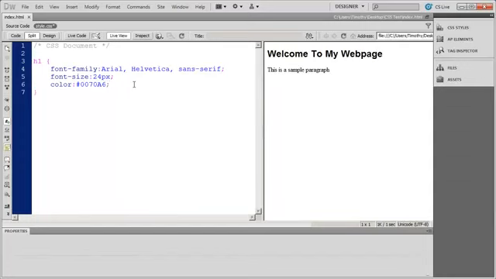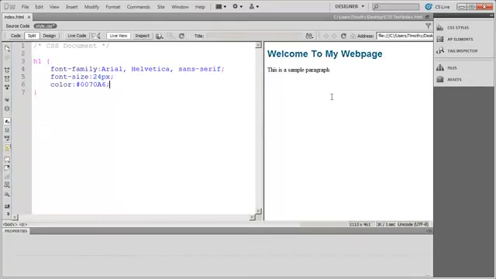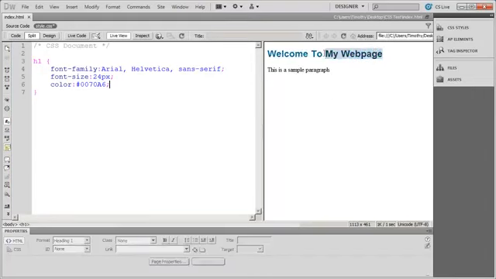There's more to specifying colors than what I'm just showing you here now. And again, that CSS series goes into details about how you specify colors. So I went ahead and ended that property value statement with a semicolon. And when I click over here, you can see that font color changed.